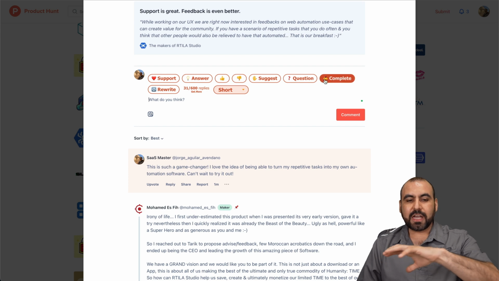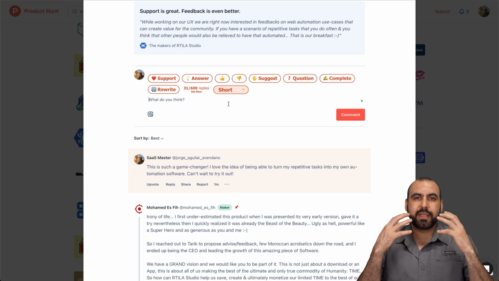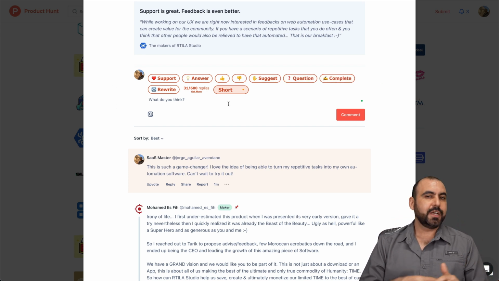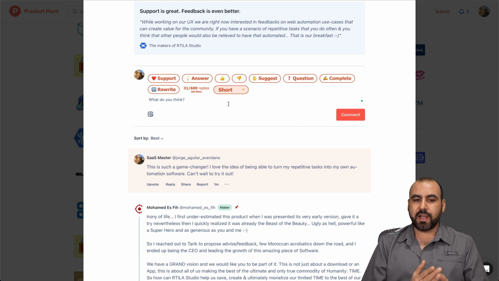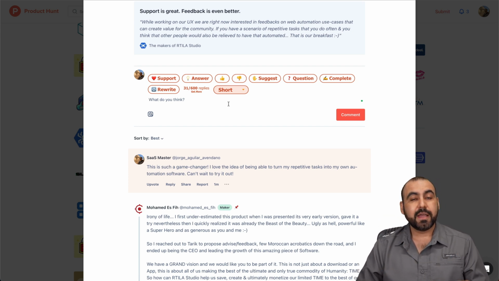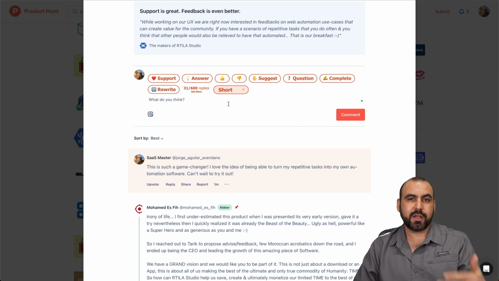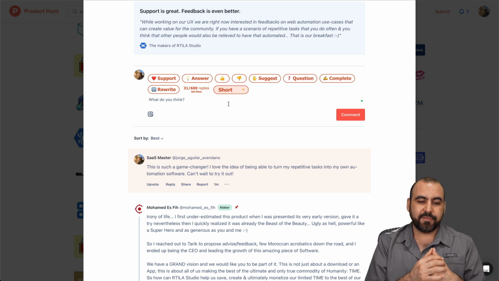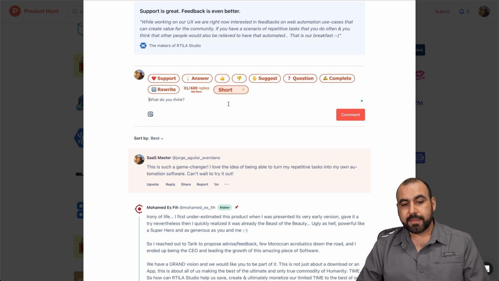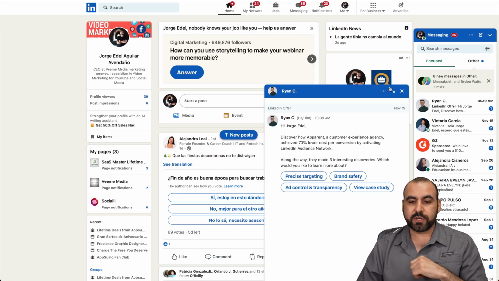Now, this is how you would use it. I think it's a pretty easy and straightforward way to use. Just install the Chrome extension, jump into Product Hunt and start using it. So I think it's pretty easy. And if you are already in Product Hunt, just searching around, commenting and all that, this is a pretty good tool to use.